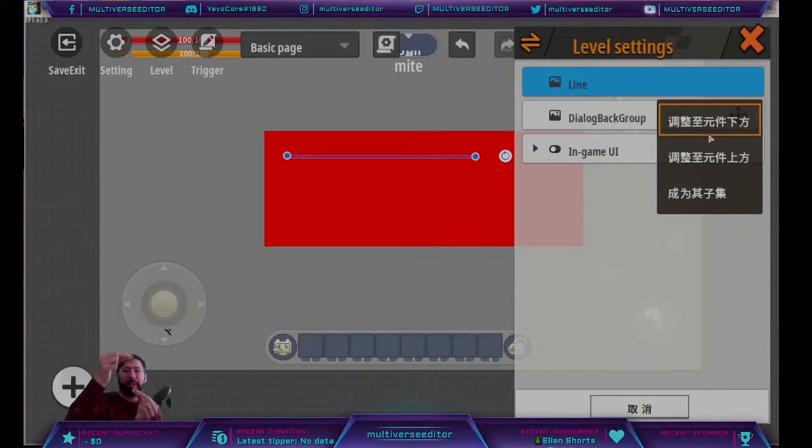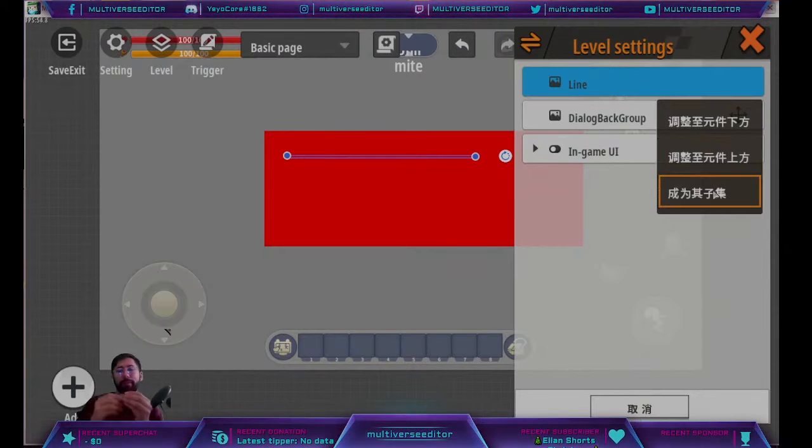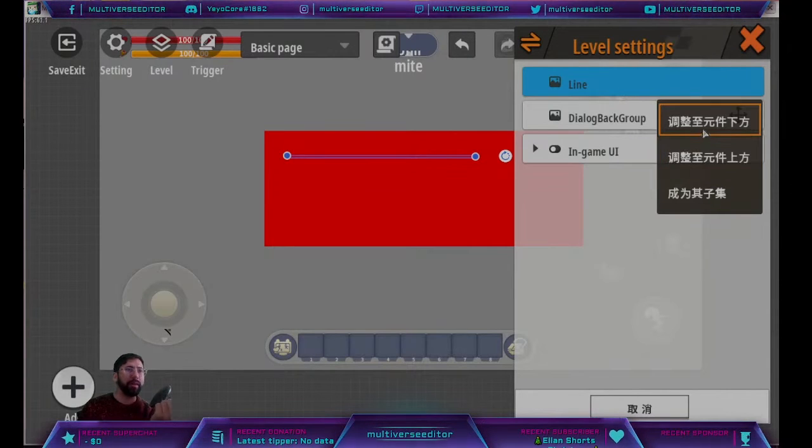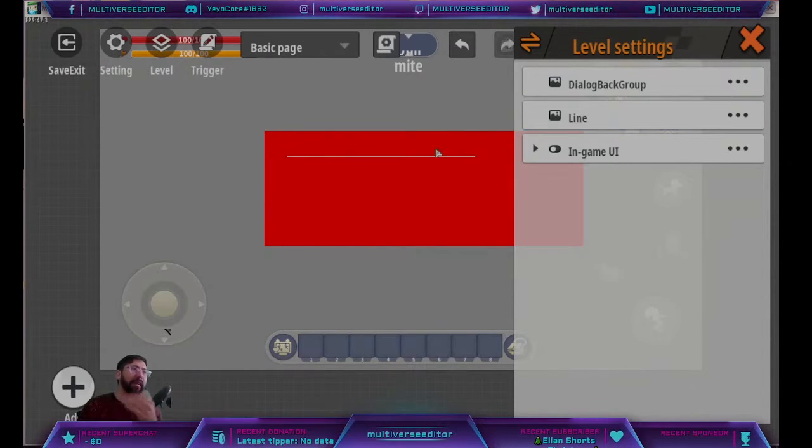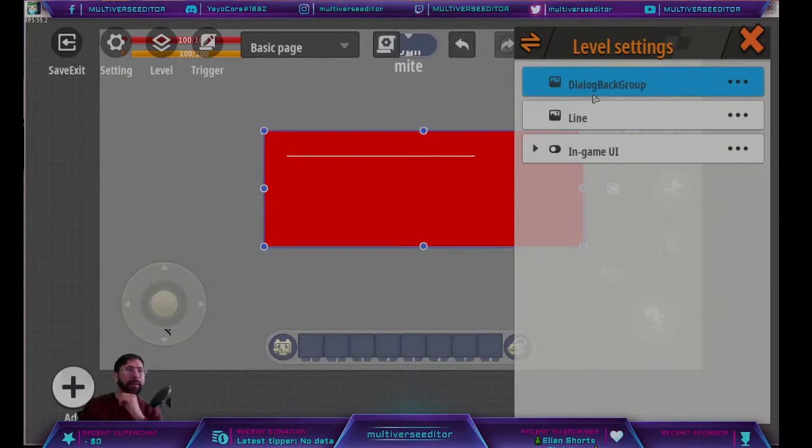Imagine that this is the object that we want to move. If we press this option, what it's going to do is place this object under the other object, so it's inverted, okay? The one on top puts the object below, and this one puts the object on the top, okay? And this one, the last one, puts the object inside the folder, okay? So if I want to move this line down below to be able to be shown, I need to press on this one. And as you see, the line goes down. Remember that the things that are going to be on top are the things that are in the last part. And then you can see the line right now on here, okay?